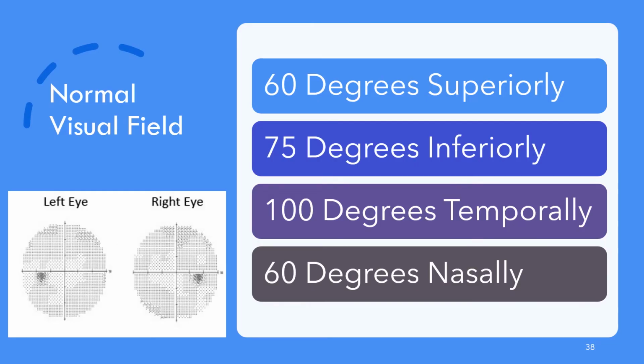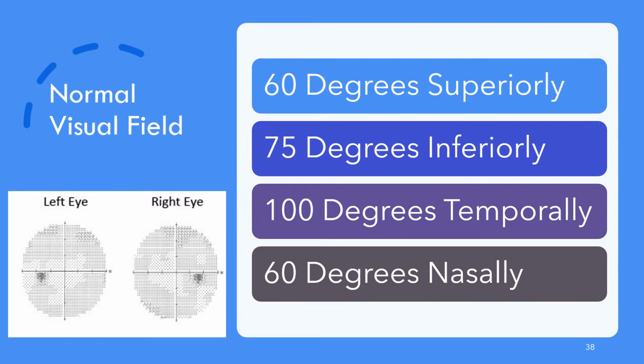In the normal visual field, the macula corresponds to the center of the visual field, which is at the intersection of the horizontal and vertical axes. There is a physiologic blind spot, or normal scotoma, on the visual field that corresponds with where the optic nerve exits the eye. In the right eye, this blind spot is located between 10 and 15 degrees to the right of the macula on the horizontal axis, and in the left eye, between 10 and 15 degrees to the left of the macula on the horizontal axis.